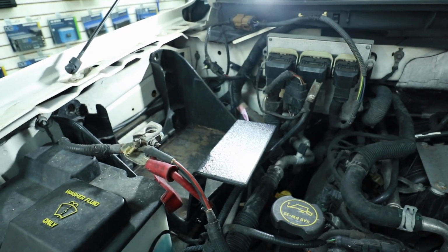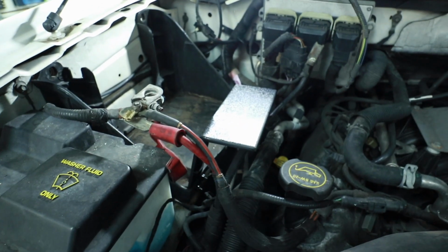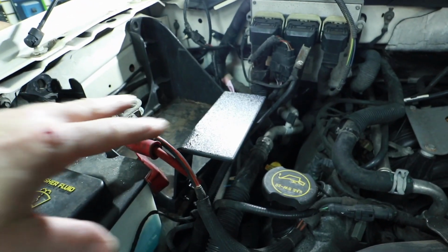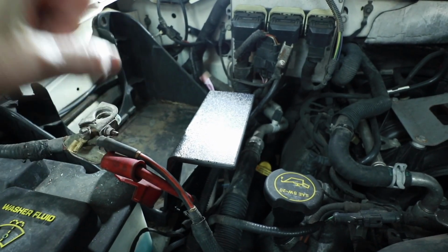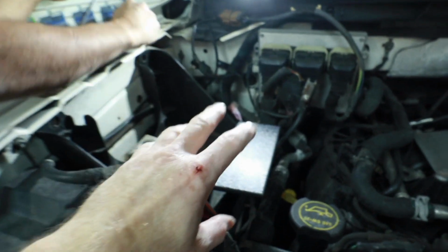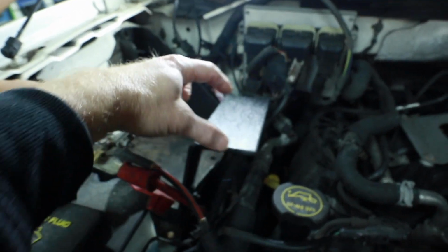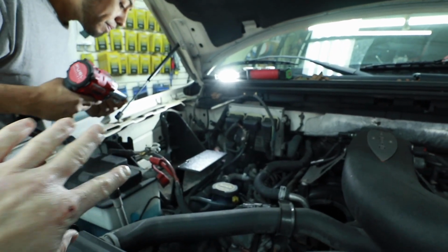While we had the battery and tray out, Fernando used that opportunity to make a mount that attaches to the actual tray, because there's really not a lot of places to mount this fuse bracket to. That means we can take the battery in and out for service with no issues, but this is now permanently part of the whole apparatus. We have 2 fuse holders we're going to put here, so there's plenty of room to do that. You can reinstall the battery back into place.